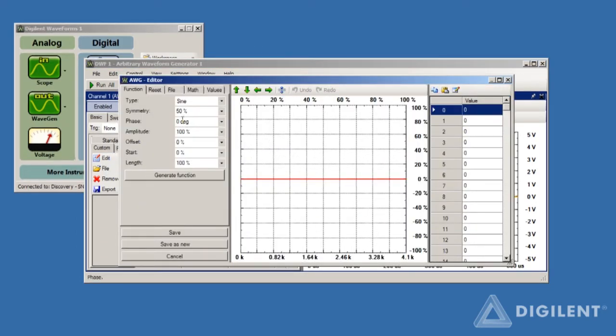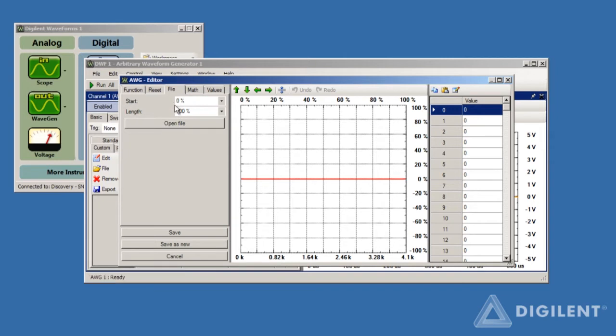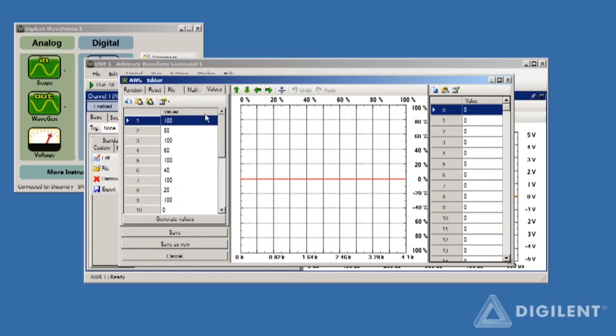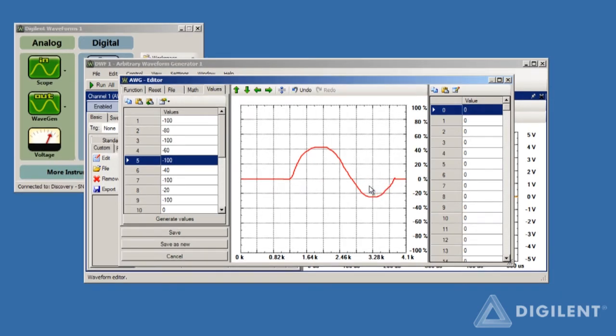There are a variety of methods for creating signals using the Editor window. The Function tab lets you create piecewise signals from a list of common predefined functions such as those found on the Standard tab. The File tab lets you import signals from files and incorporate them in your signal. The Values tab lets you set specific values at specific times. In any of these tabs, you can also draw your signal directly on the display window by clicking and dragging the mouse button.